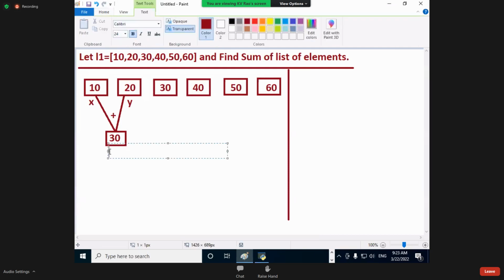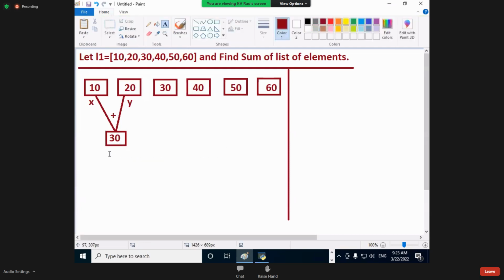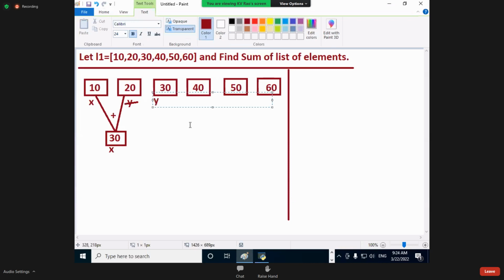X. Keep it into X. Such a result, 30, is kept into the first variable called X. The next succeeding element is called what? 30. Where is 30 kept? Y.